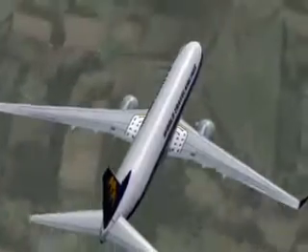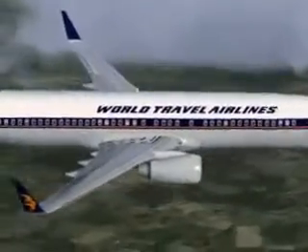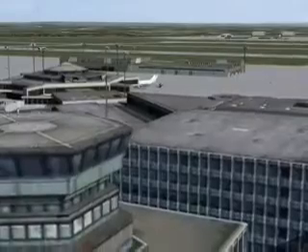Hello, Travel 731. I've got a big bird coming in fast and hot. I've got to put this baby on the ground. Repeat, I've got to put this baby on the ground. Frankfurt Tower, World Travel 731. What's your position? Heading 250, speed 200 knots. My whole life is flashing before my eyes. World Travel 731, clear to land runway 25 left.